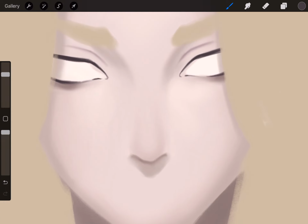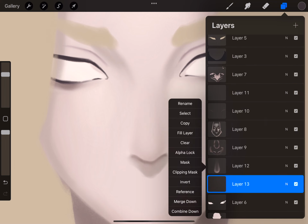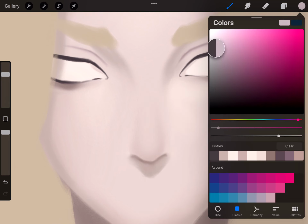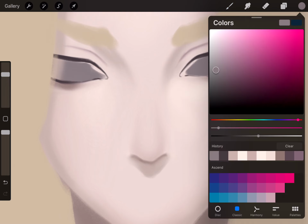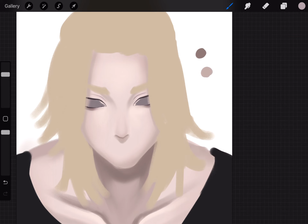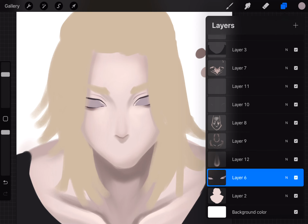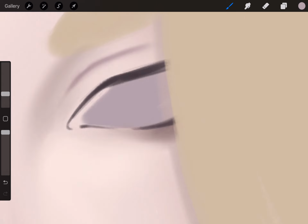And right now I feel like the eye white is a little bit too bright, and it might throw me off a little when I'm going to do more shading. So I'm just gonna darken that for now, and by darkening it, I can really tell where I did not add color, the eye white color. That's really helpful to me, and I'm just gonna combine these two layers, and then I'm just gonna fill in the rest of the eye white.